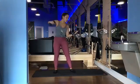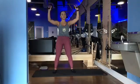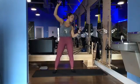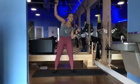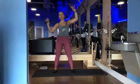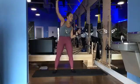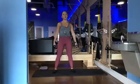2, last one, hold it here, last one, palms are facing towards the front, bend the elbows, we're going to go 1, 2, double, 1, 2, double. I want you to think of your abdominals, right? We're working the obliques. 1, 2, double. 1, 2, double. Last one. 1, 2, double. And relax.